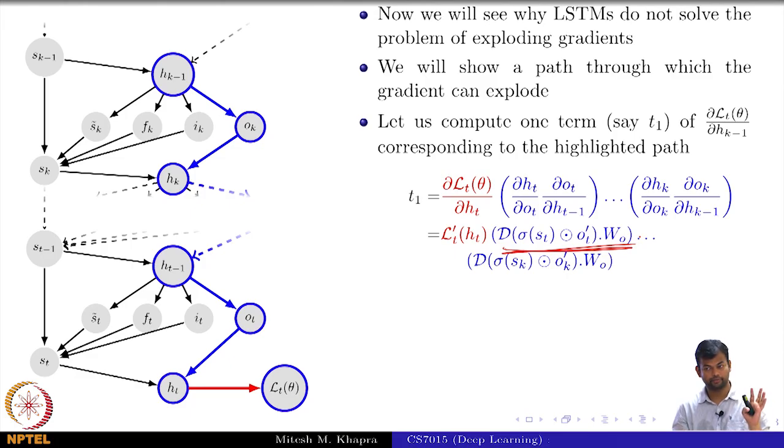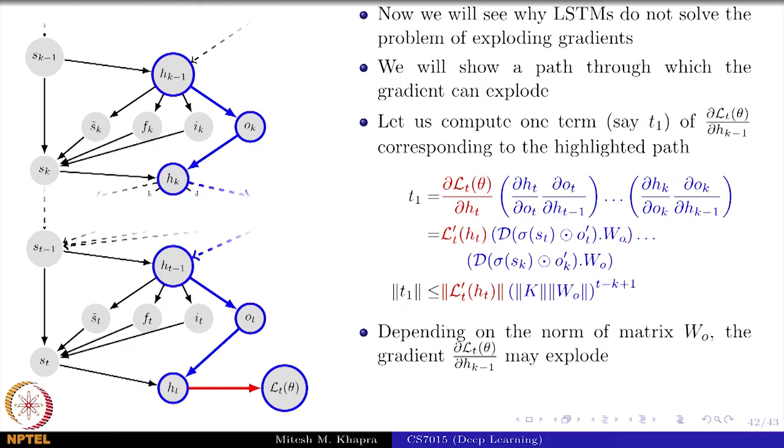Now what is happening here? Does this look very similar to the situation that we had with RNNs? You had a diagonal matrix and a weight matrix and a repeated multiplication of these, right? And again the diagonal matrix is bounded, the weight matrix is bounded. So now the repeated multiplication could explode. Is that fine? So it does not solve the problem of exploding gradients, but it solves the problem of vanishing gradients. But now still this is bad for us, right? Whether the gradients explode or vanish, our training is going to get messed up.